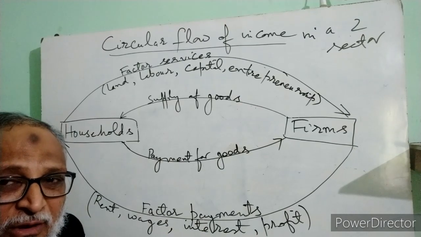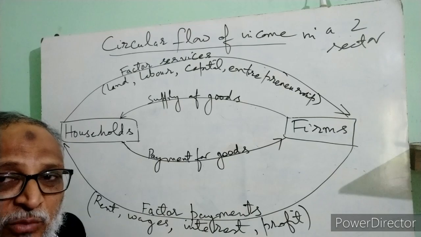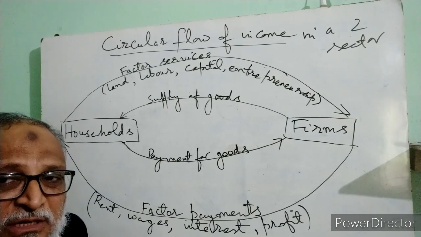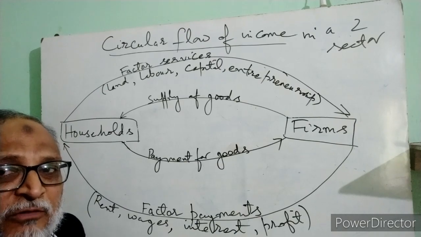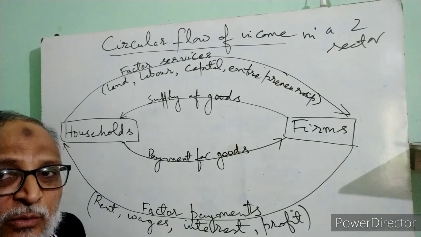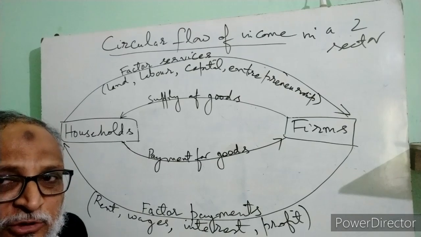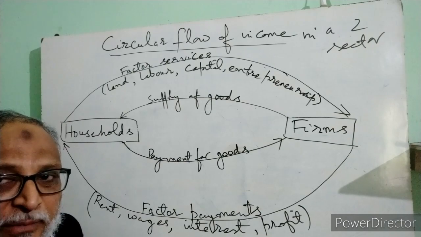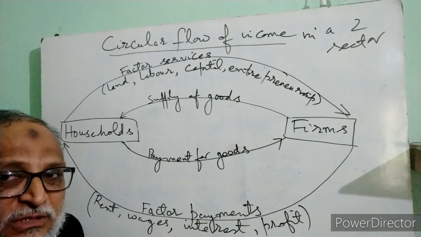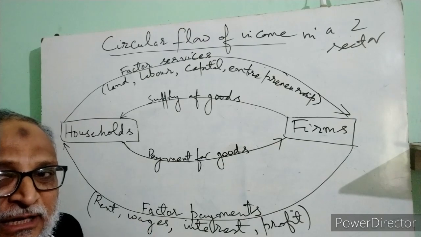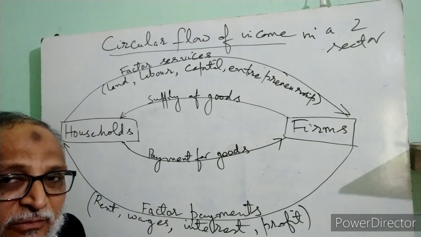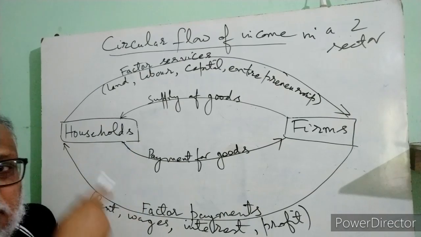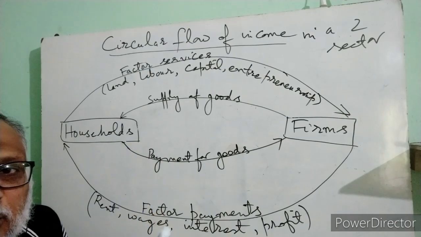I am recalling them again. Number one, no leakage, no injection. Second, there is no intervention of government. You can say that the economy is called a free economy or a capitalist economy, where the means of production, factors of production are owned, managed and governed by the private sector. So there is no interference of government. Third, the economy is closed and we are not in any way taking help of other countries, or helping them at all. Then you can see the flow works successfully in a two-sector economy.